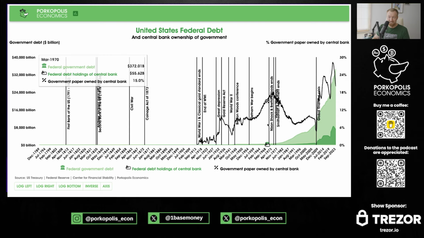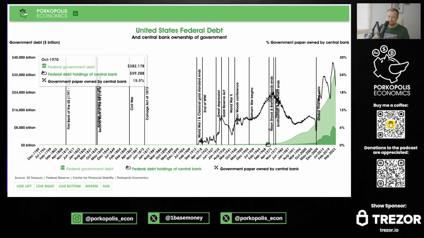You can see that they had a problem with this. And this was indeed why the gold standard collapsed, because of the Vietnam War. They started borrowing more and more and more from the central bank. The French said, look, we don't trust the value of your dollar anymore. You're just money printing to make up the deficits, i.e. the accumulation of debt. We want our gold back. And that's what brought the end of the gold standard down, Charles de Gaulle.